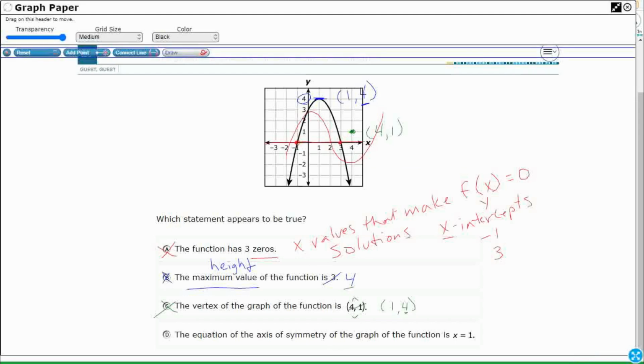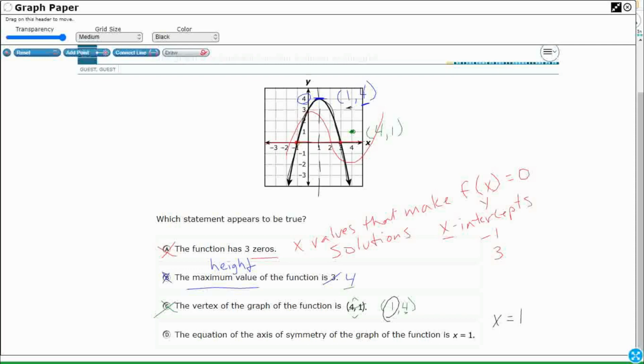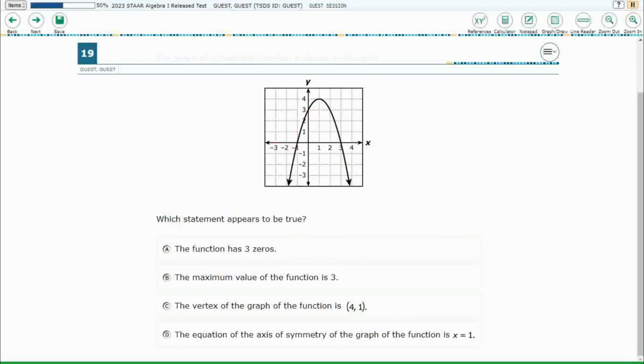Really what we're looking at is what is the line that goes through the x value of the vertex, right? And you could use it as a line of symmetry, so you can fold this in half. Well, it's that x value of that vertex, and so you simply would just label it by its x value. You don't worry about a line having an x and a y value, because that y value is just going to be infinity up and down. So you would say it's x equals 1, because that is that x value of that vertex. That's the line of symmetry in which you could fold this function in half and it be equal. So that is our answer D.